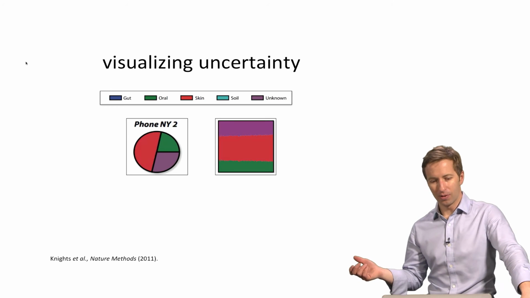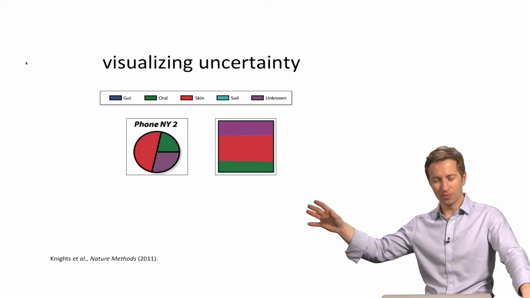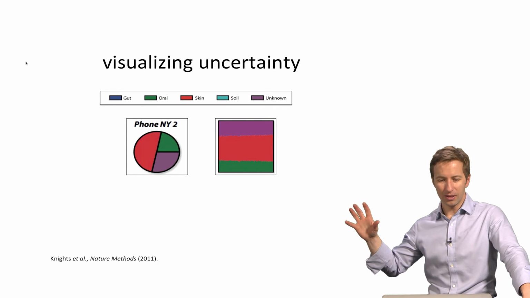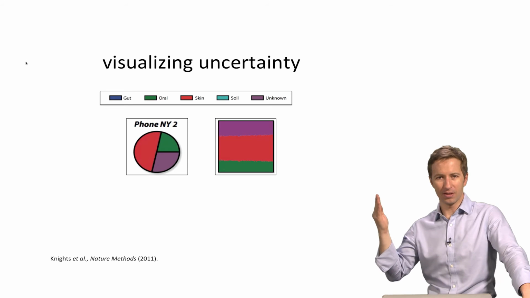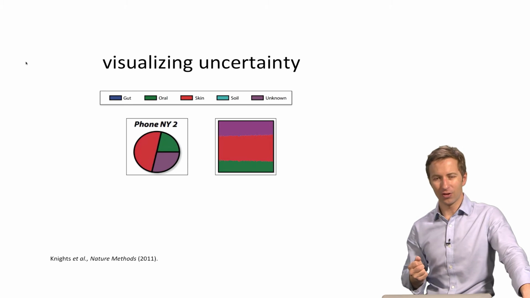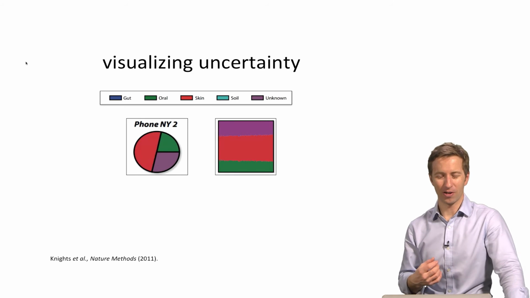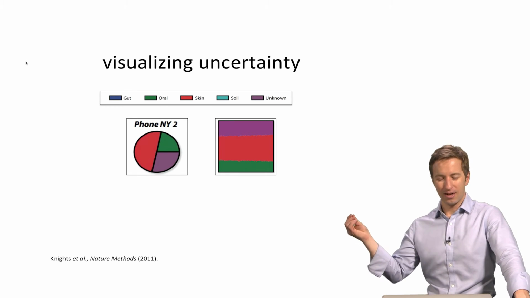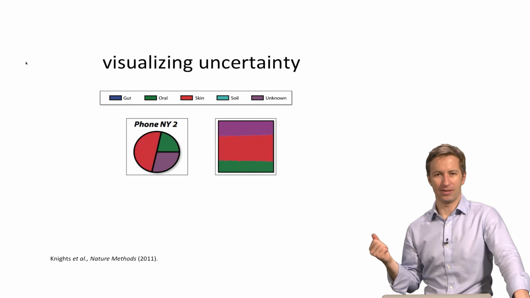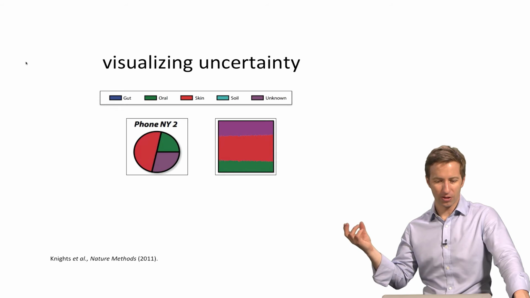So this is one of the outputs of Sourcetracker. Here's the pie chart, which is showing the average mixture. Here's the distribution of mixtures. And what this tells us, so every column in this stacked bar chart is a different statistical sample that was taken from the Markov chain Monte Carlo simulation. And they're all basically the same. So this tells you that the estimates of the source proportions are very stable here.